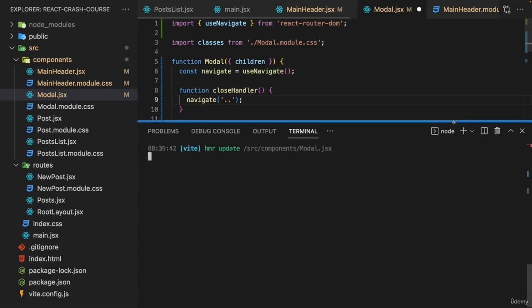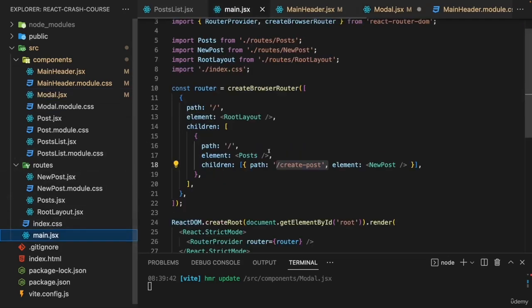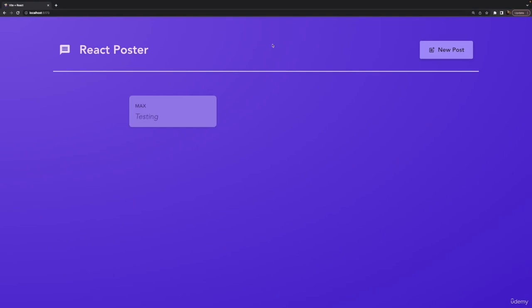It's the same here for routing. You can use this special relative path here to go up to the parent route, so to the route above this route that's currently active. This would make the modal a bit more dynamic. It's up to you what you want. Here I'll use this approach, and therefore if this is loaded as part of the /create_post route, we would go up to the parent route, which is this / route here. So therefore now with that, if I save this all, we can still open and close the modal.